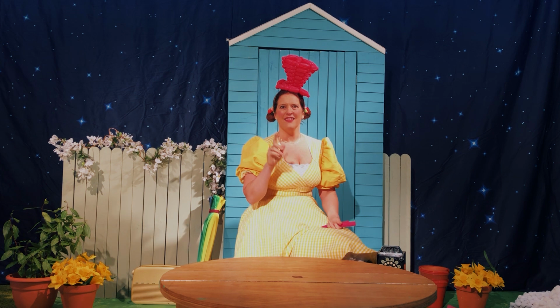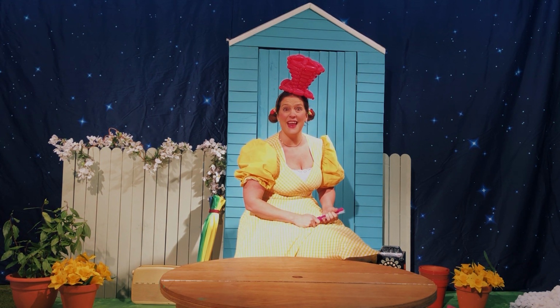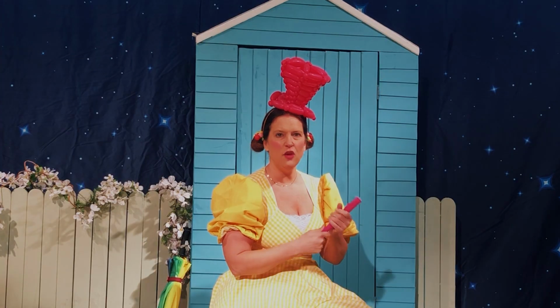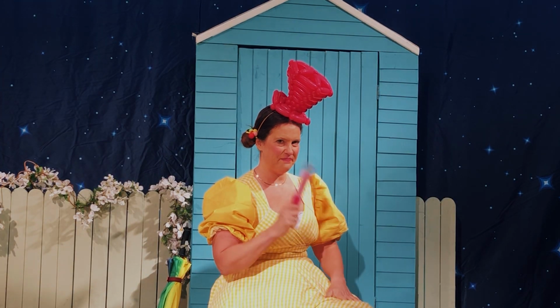Oh, it's very hot in the garden today. That's given me an idea of what balloon to make next. I think that I should make something that uses fans. It uses a part of their body to keep themselves cool. Can you guess what it might be?